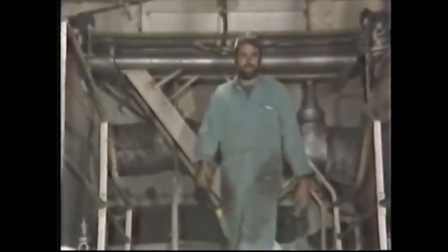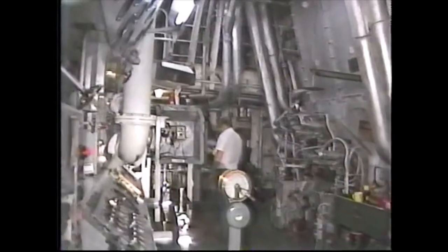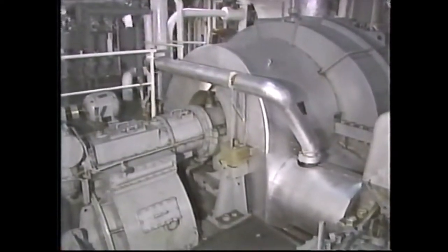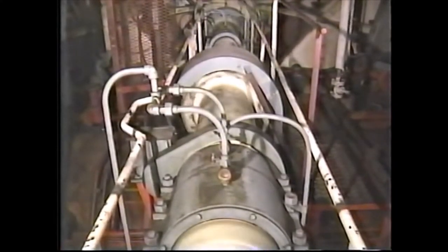Most people would be familiar with, say, an automobile where you've got 100 or 200 horsepower. Here you've got 7,000 horsepower. First Assistant Engineer Henry Terry is in charge of all maintenance in the engine room. The ship has a 7,000 horsepower steam turbine. The way that works, the boilers, we burn fuel and heat the water, we generate steam. The steam goes through a set of nozzles into the turbine. When the steam hits the turbine blade, it turns, that comes down through a reduction gear into the shaft, and that's what turns the propeller.